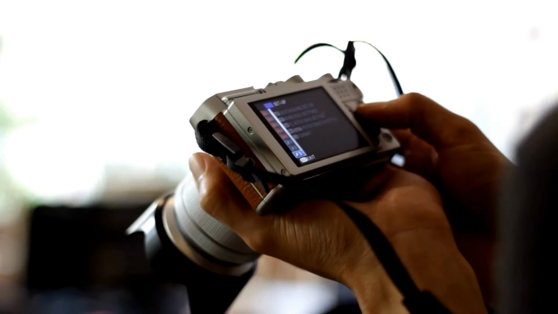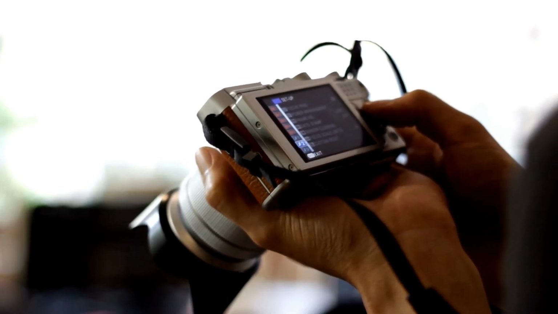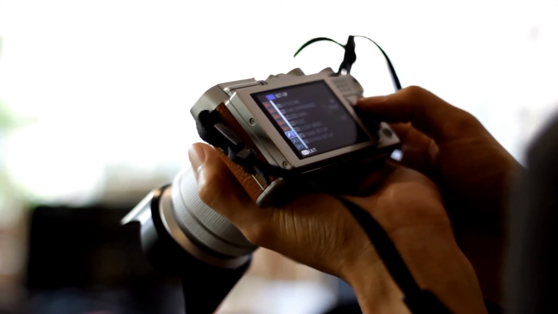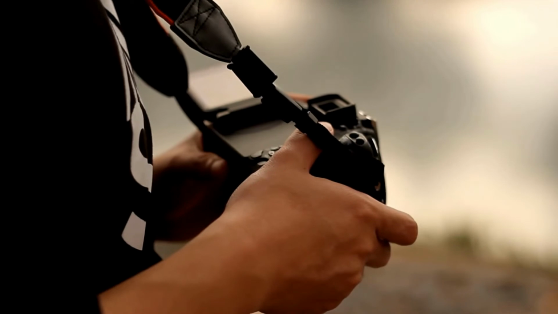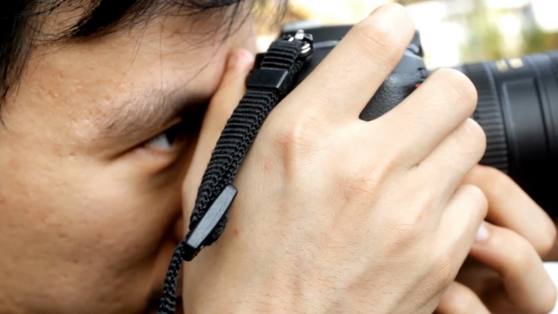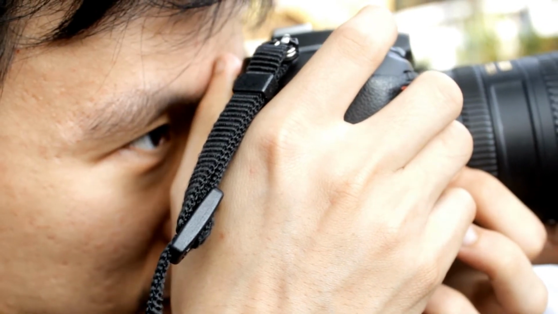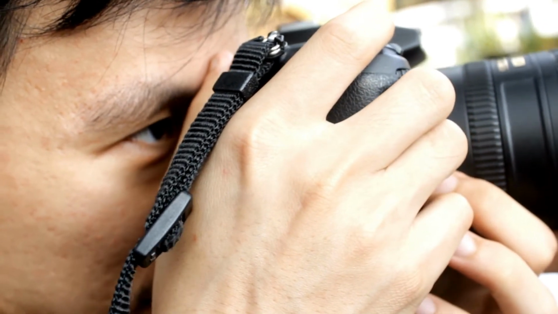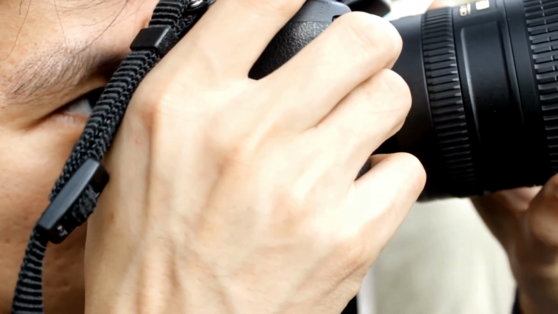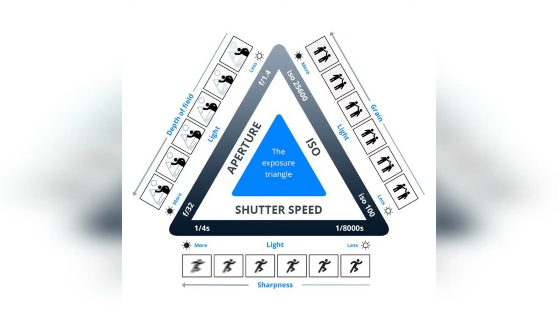Now coming to the camera settings, depending on your lighting condition, you may need to adjust your exposure settings to capture quality shots. For this reason, it's advisable to use manual mode on your DSLR. Shooting in manual allows you to control all settings without worrying about wrong automatic settings being applied to your photos. The key settings you should master to make the most of natural light include ISO, aperture, and shutter speed.